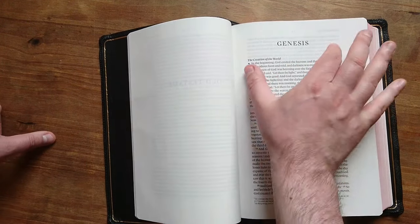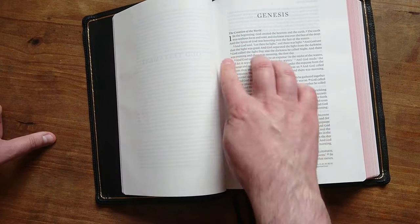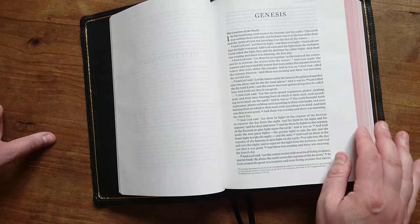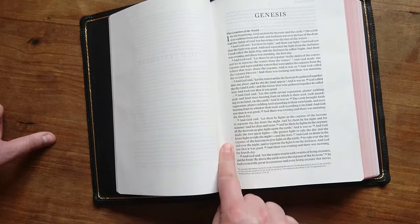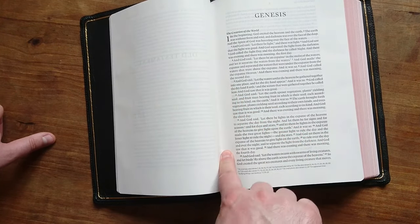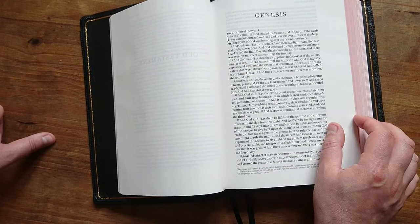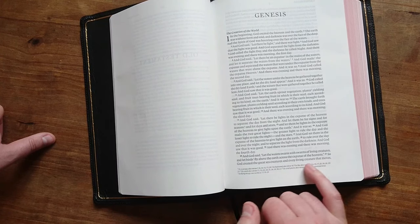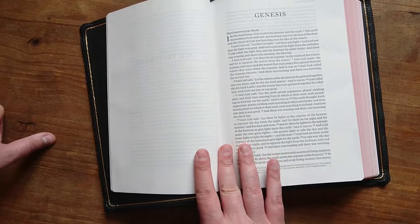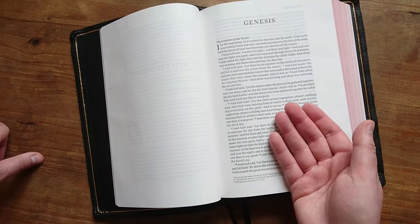This is a single column edition, and as you can see right here, we have a very nice wide outer margin, and a very generous margin in the interior. But they're not the same size. We got here a bit narrower margin and a bit wider margin up here. We got all the footnotes down the bottom, and this is a paragraph style. It's not verse by verse. Now the font here looks very readable to me.